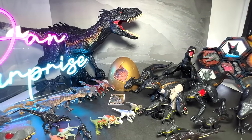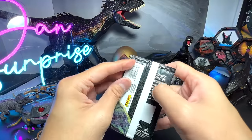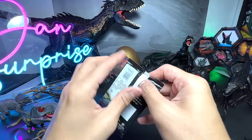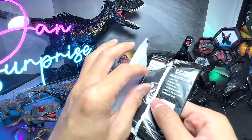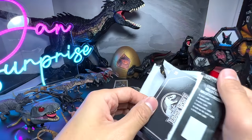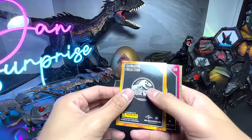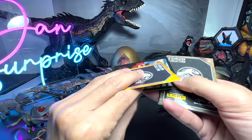Okay, I am going to end the video by opening another pack of the cards. I'm actually hoping to complete the set. We still need the Mosquito in the Amber. I think that one is also a very rare card, that's for sure. All of these base cards, we have already completed them, that's for sure.